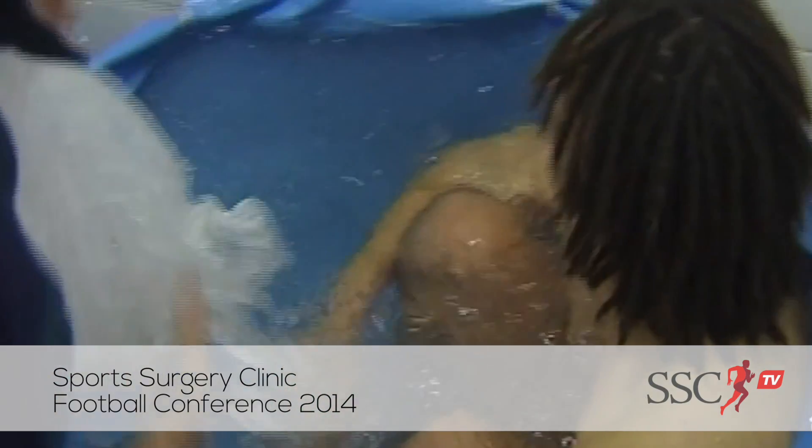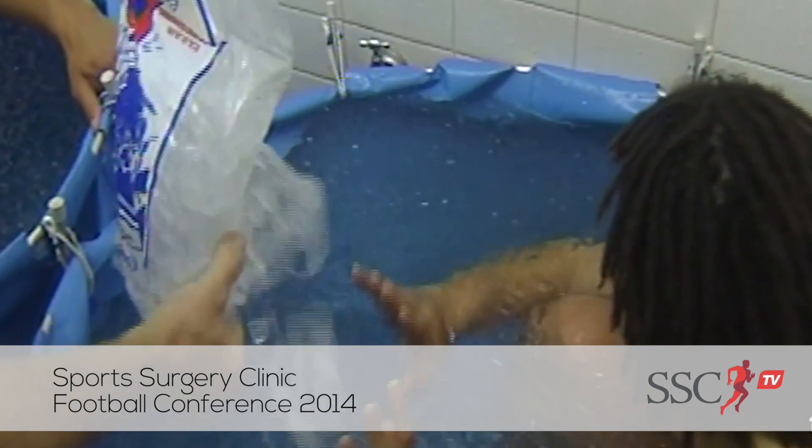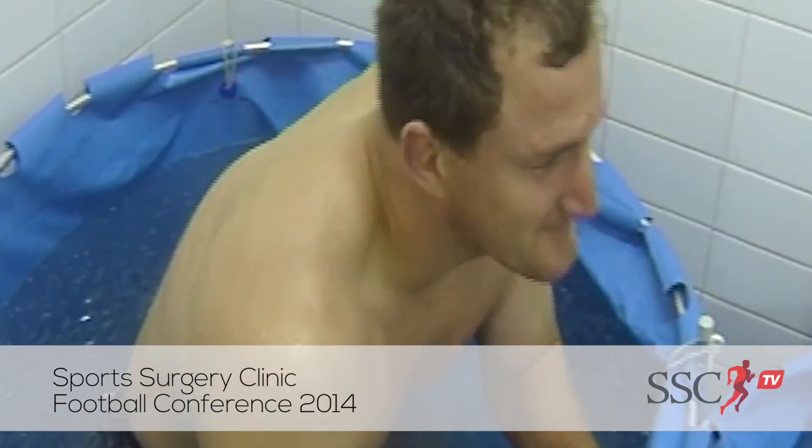It's very possible to achieve therapeutic intramuscular temperatures in an elite athlete — for example, a runner, an elite rugby player, or an elite soccer player who doesn't have a large amount of body fat. Ice can be more effective. But in terms of body parts, there are some areas of the body covered with more adipose than others. An ankle sprain has not a lot of overlying adipose, so potentially you can have a much better effect than if you had a deep quad or a deep gluteal contusion injury.